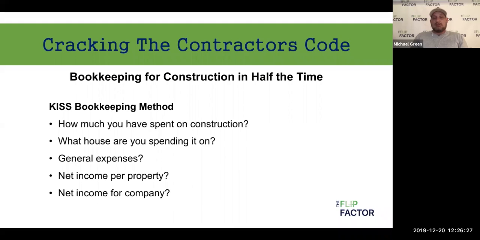Okay, so that's the reason we separate it that way, because obviously in a year you're likely going to have properties, and you need to know what each property did. But then you're going to have some general company expenses that go to all the properties. And usually that's like gas and general insurance, lunches if you had to put them on, any kind of expenses, marketing, coaching. For me, that's generally what it is: marketing, coaching, expenses, tolls, cars, things like that. Yeah, that's it. So once we have that, that's super simple bookkeeping.